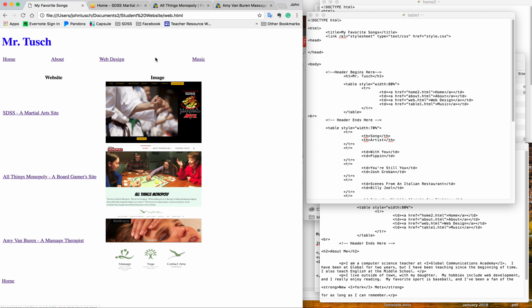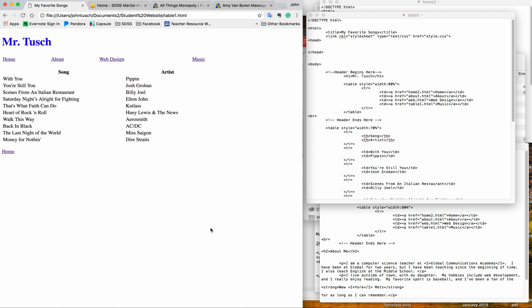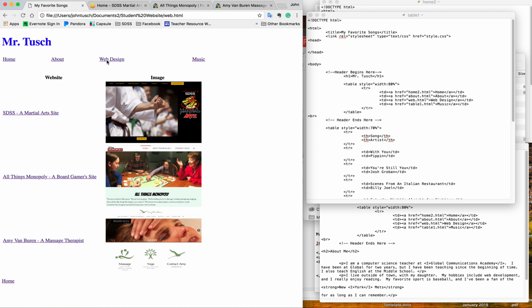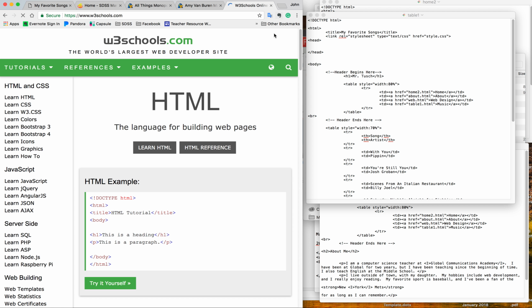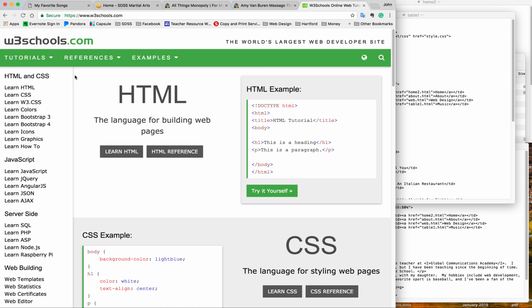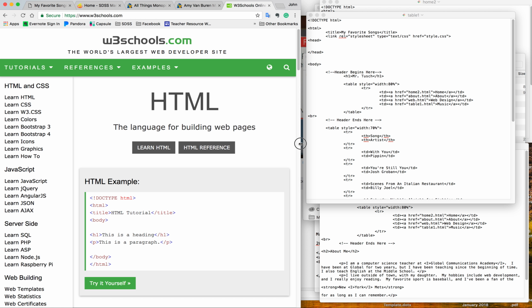I haven't done a whole lot of styling yet. Hopefully I'll be able to add that later on. But in the meantime, that is the basics of how to do your external links pages. Be sure if you've got questions about, gee, I want blue here, I want a different background, I want borders, I want to do fancy things with the site. All the advanced materials will be here at w3schools.com. So if you have any questions, go to w3schools.com. Look at these first 2 for the most part, HTML and CSS, and you're going to get everything you need to know for specifics.